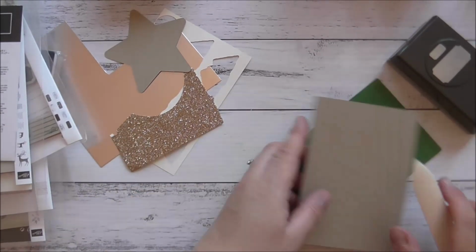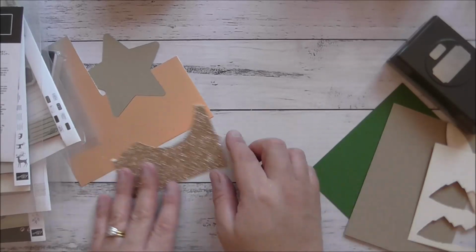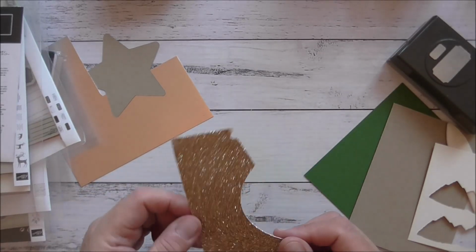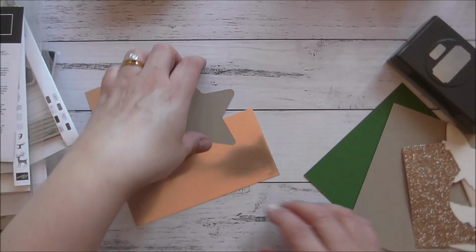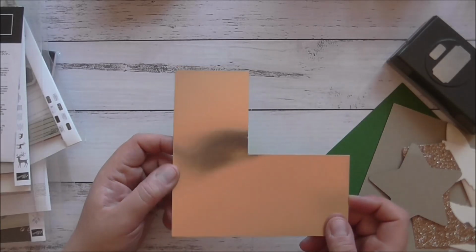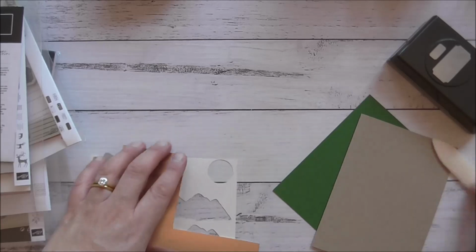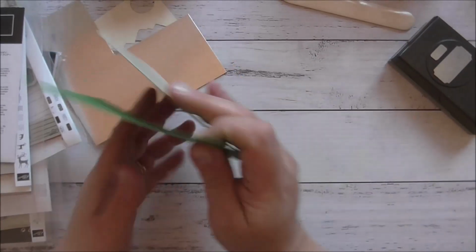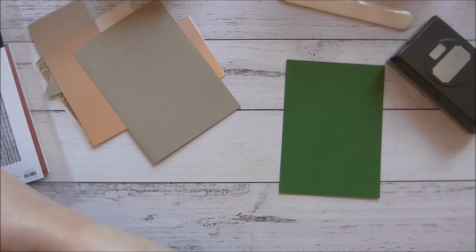Okay, done. I've got a piece of very vanilla cardstock. I've got a piece of just some scrap gold glitter cardstock that I have running around, and that's the star out of Crumb Cake. And I've got like champagne foil. This is a beautiful colour, so I'll be using that. So with the Garden Green piece, I'm going to stamp the Knit Together.